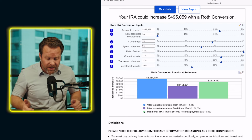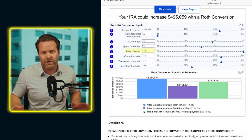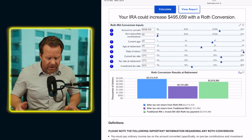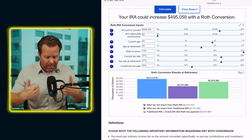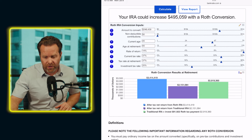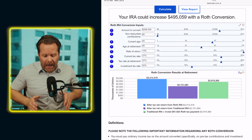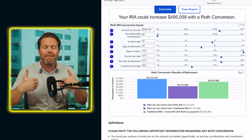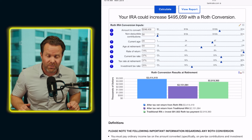Now, the third factor and calculation that was wrong in the default on the calculator is the investment rate of return. Now, this assumed a 7% investment rate of return. And you can do that. If I kept that, it still told me I should convert to Roth. But I've been getting a 14% rate of return in my retirement account. A lot of self-directed investors we work with and accounts that we have are getting this type of rate of return. So I assume that for myself in calculating this. Now, this was the most drastic change in whether I should convert to Roth or not. Now, when I changed the rate of return to 14% in the calculator, this is now a $500,000 benefit to convert to Roth. I will have $500,000 more money in my pocket because I converted to Roth, according to the calculator, on the assumptions in my situation. In my circumstances, I should convert to Roth. It's a no-brainer. That's why I submitted the conversion form last week, to just go get it done and pay the tax already.